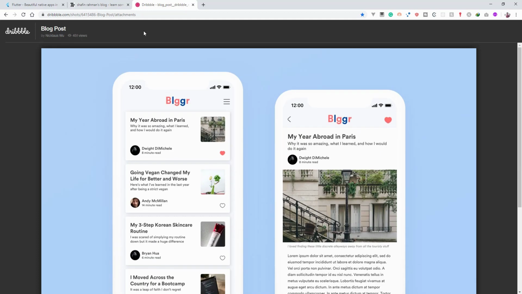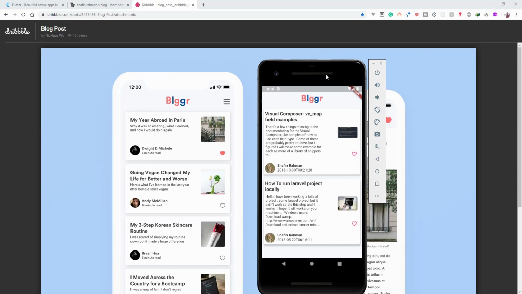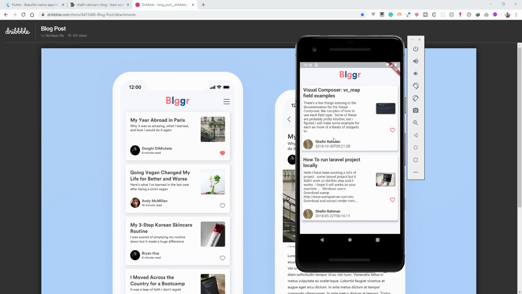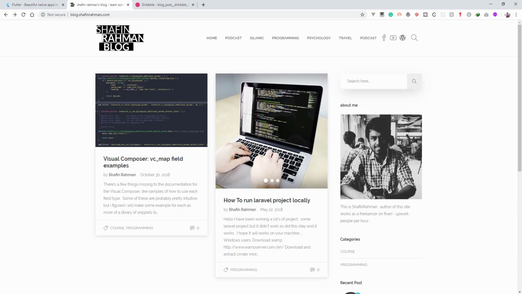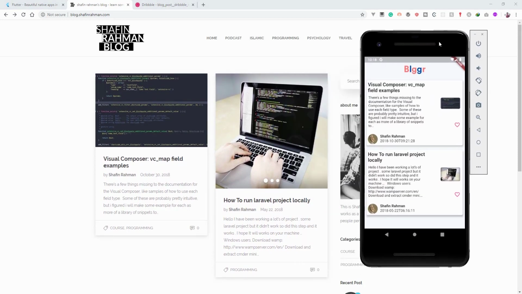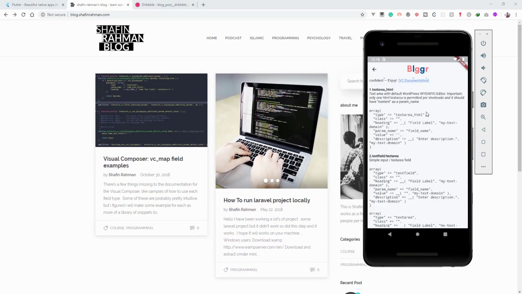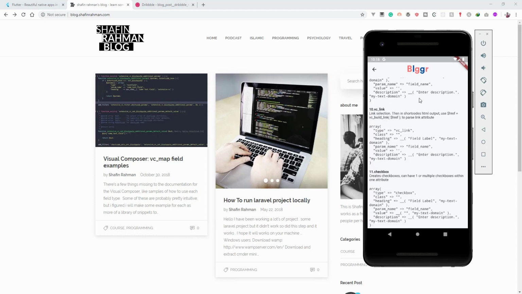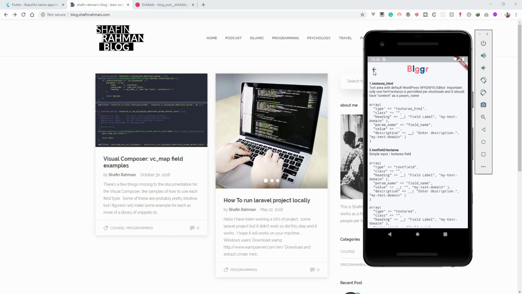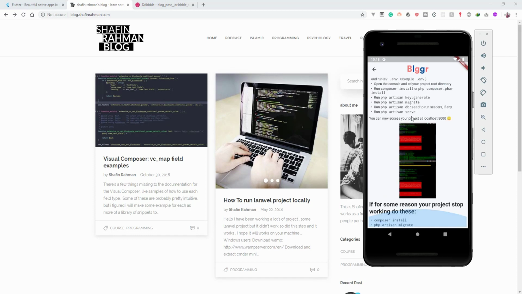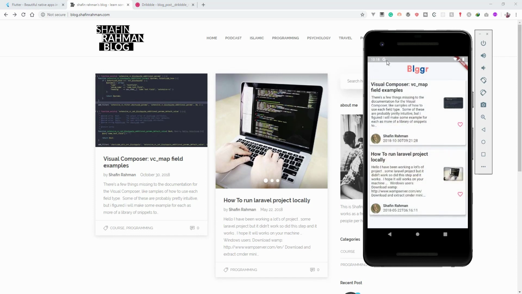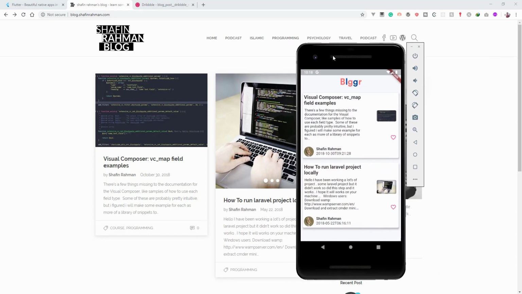So the final app looks like this. This is the final project, and this is the main site. If I click this, you can get everything in here, and if I click this, everything in here. So that's it, and let's get started.